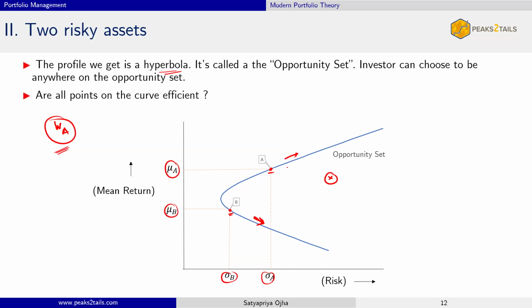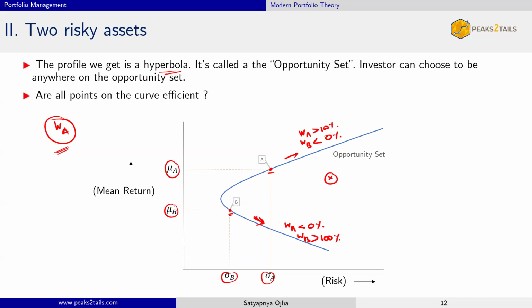In this direction, from beyond A, right? So you invest more heavily on A. That means you short B and have more than 100% allocation to A. So let me just summarize. In this zone, WA will be greater than 100% and WB will be negative. And in this zone beyond B, WA would be negative and WB would be more than 100%. Remember, together the weights have to add up to 1 always.